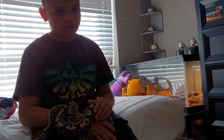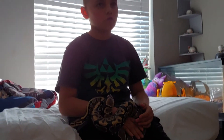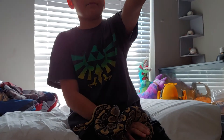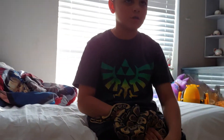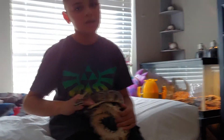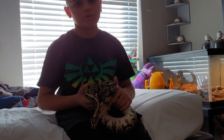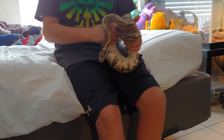He lives in a cage — a little bigger than that one over there. We don't have a light because ball pythons don't really need a light. Lately he's been coming out more because it's cold, and that's what ball pythons like — some snakes come out after it rains when the ground is cold. Let's put him on the floor.